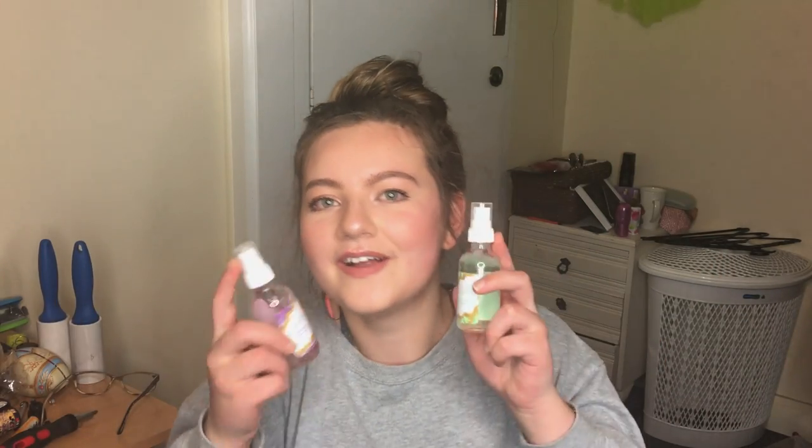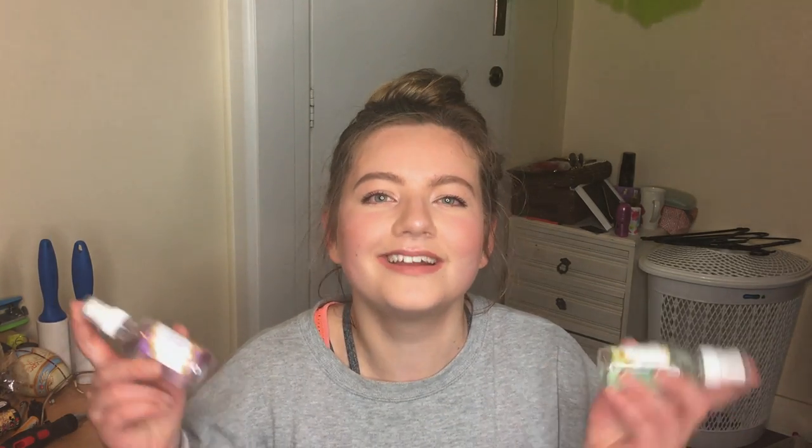Hannah's just whispering 'they're so pretty' in the background. I'm not really one for packaging, so I don't think it matters too much. But it is nice when something is aesthetically pleasing. Maybe we should ask Anna what these crystals actually do — our flatmate's like a crystal person, so I want to know.